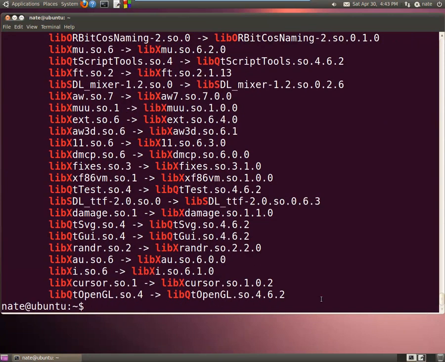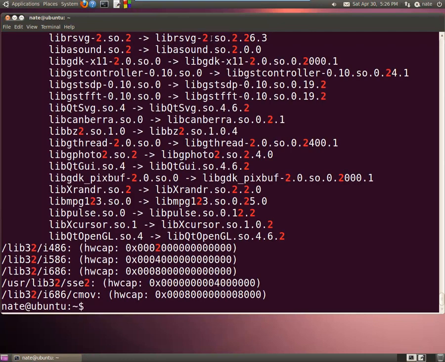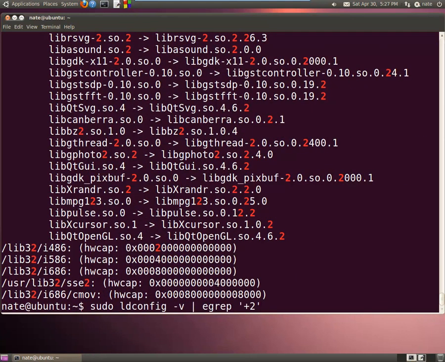Let's look at some other things that we can do here. Alright, so let's look at egrep, extended grep, and we're still going with our sudo ldconfig -v here, vertical bar. So we're piping over to egrep here, and from the screen, what I want to do is I'm just going to do a +2, and here inside of quotes, making it a string. And I just want to see one or more repeating 2s here, so to speak. Alright, so you see you got multiple 2s in the same line. So it's going to pull up if there's one or multiple 2s. And that's what the plus allowed me to do there, as you can see. So that's a good demonstration of what you can do with that, and egrep too.